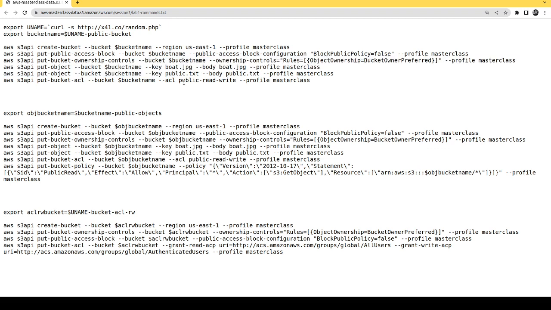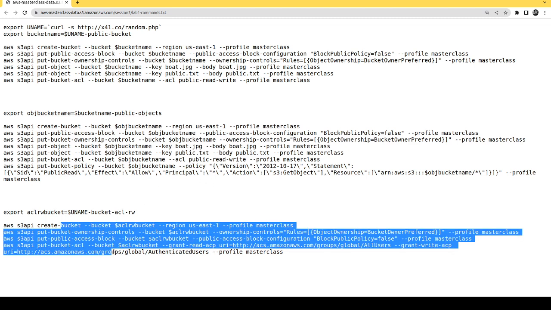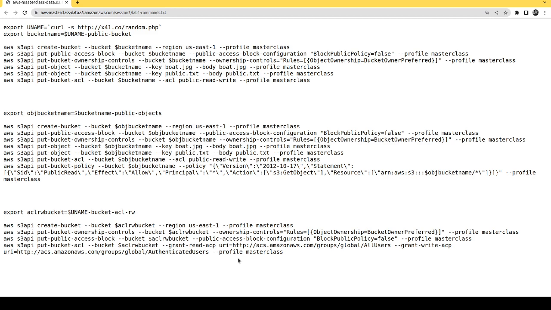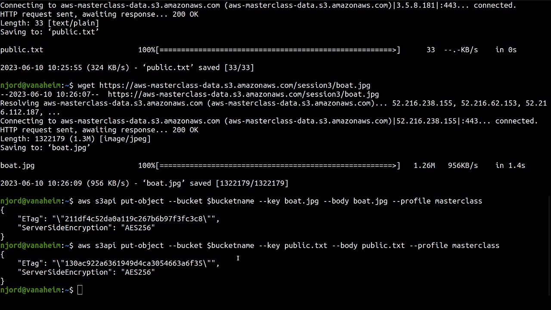There's a board-public and board.jpg in public, and if you notice, key is what is created. So on S3 it's not a file name, it's the object, right? The object name is the key, and body is the local file. This local file is uploaded, and then a bucket ACL is put up that allows public read and write. Same here, different configuration, and then again another with a different configuration. We'll see with the help of commands what these configurations look like now. But before we go there, let me show you what's been created on the S3 console. It's a little easier to see.